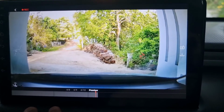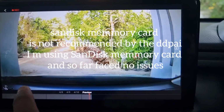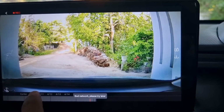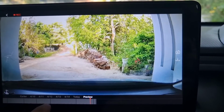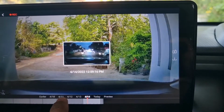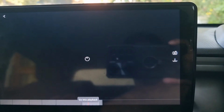And it supports up to a 128 GB memory card, no internal storage, and it has got built-in Wi-Fi. So you don't need a Wi-Fi connection to check the footage. You can use its inbuilt Wi-Fi. So as you can see, I'll show you some night footage.